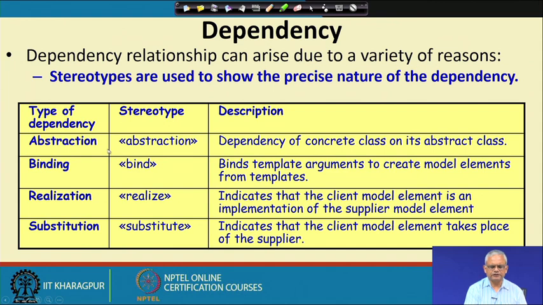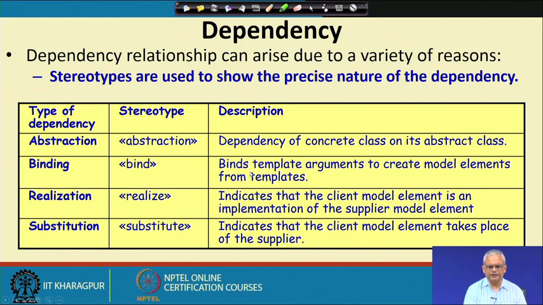One is due to abstraction. We have a concrete class which is dependent on the abstract class, which means that if anything changes on the abstract class, the concrete classes also get affected by the change. Whereas, an abstract class is an independent class. If we change a concrete class, the abstract class is not affected.